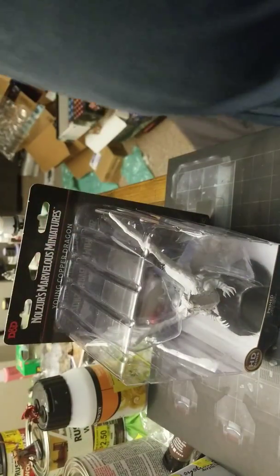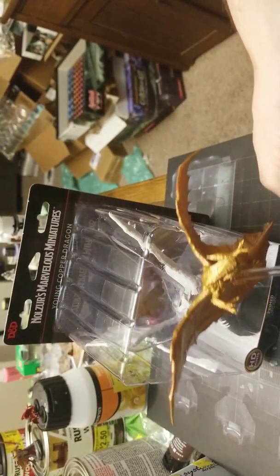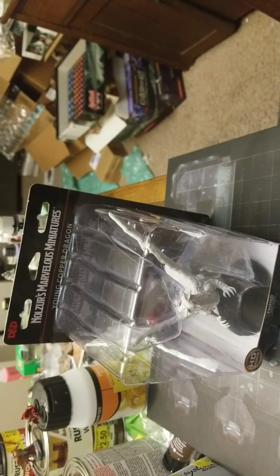Now, I do have a pre-painted copper dragon right here. Okay. This little fellow. And as a matter of fact, I actually have another one somewhere around here. It's okay. I'm not going to hunt it up. You get the idea. So, that's all right.